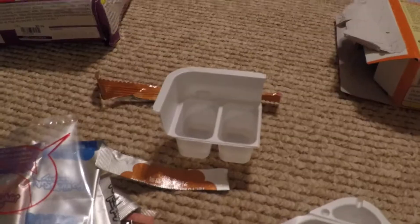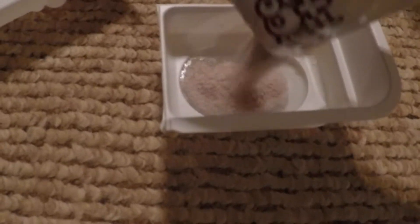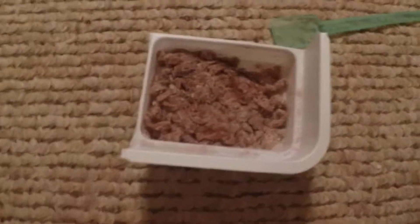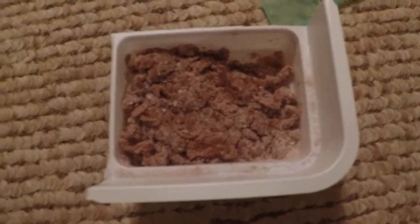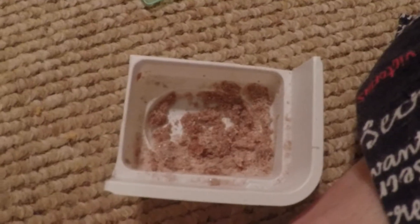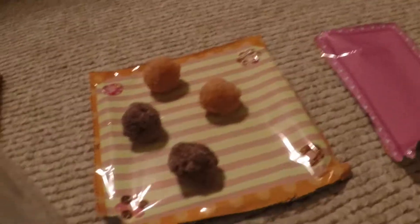I realized a little too late that you're supposed to cut those apart. I'll try to film all the squishing, but oh dear. This feels like an excessive amount of powder for the one little thing. I'm gonna need to two-hand it. Update: it looks extremely powdery, but the other ones turned out okay, so I'm hoping once I try to make this into a ball it'll turn out good. It smells really, really good - like the chocolate powder they used to have for those little easy bake ovens. All this is left over from the chocolate balls I made. They still feel gritty like the other ones.